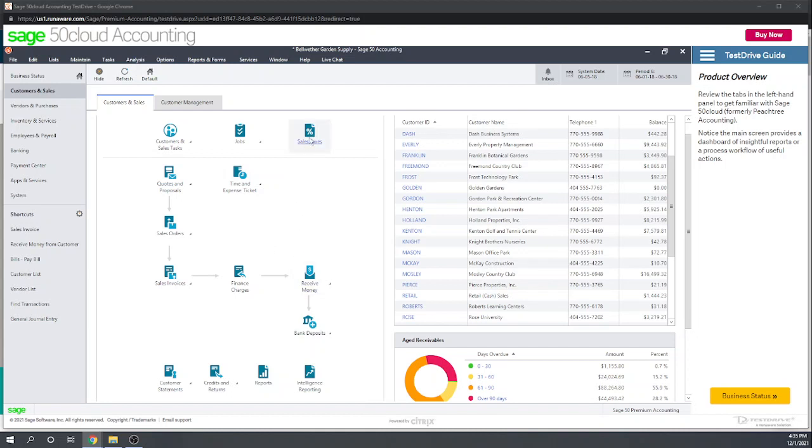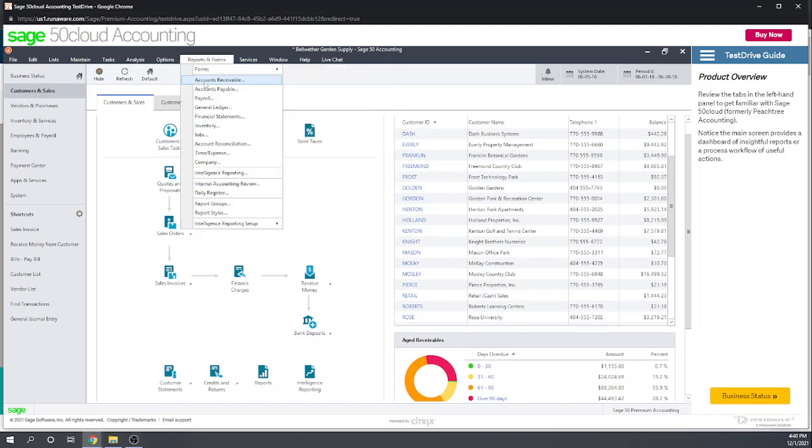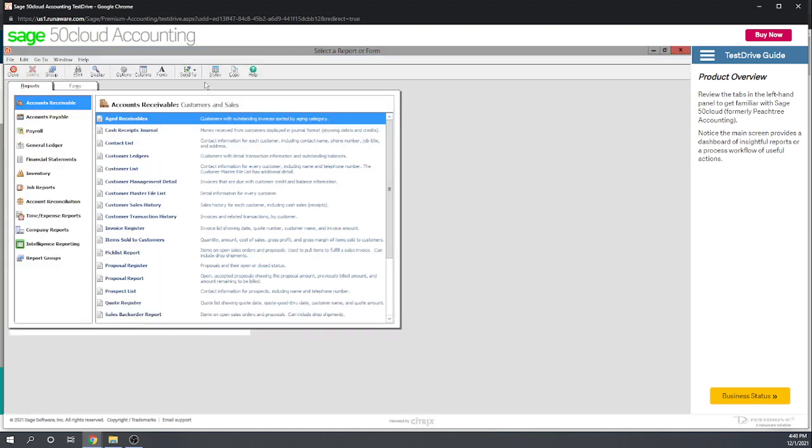So here we've set up sales taxes, but how do we manage them? Okay, in order to pay our sales taxes due, we're going to have to first find out how much we've collected. So there's actually a report for that under Accounts Receivable, which doesn't make a lot of sense to me.